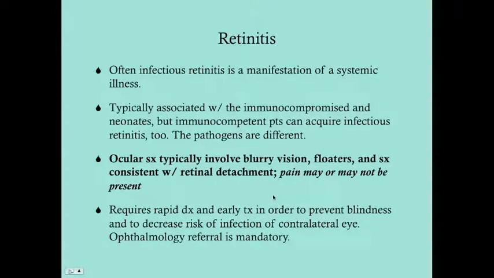Pain may or may not be present. Generally, when there's pain, it's due to infection of other ocular structures, but it does not have to be present in retinitis. Retinitis, as you can imagine, requires a rapid diagnosis and early treatment, and that's not only to prevent blindness in the eye that's infected, but also to decrease risk of infection of the contralateral eye, because a lot of times this is a systemic illness, and so if one eye is infected, the other eye can be infected as well.